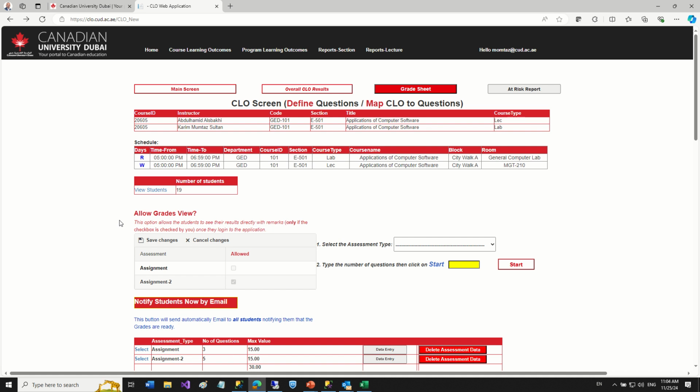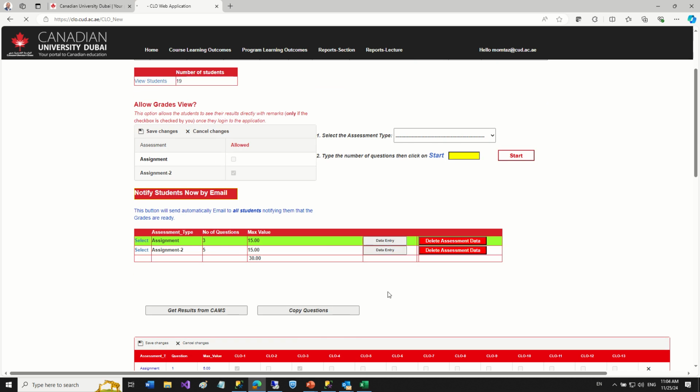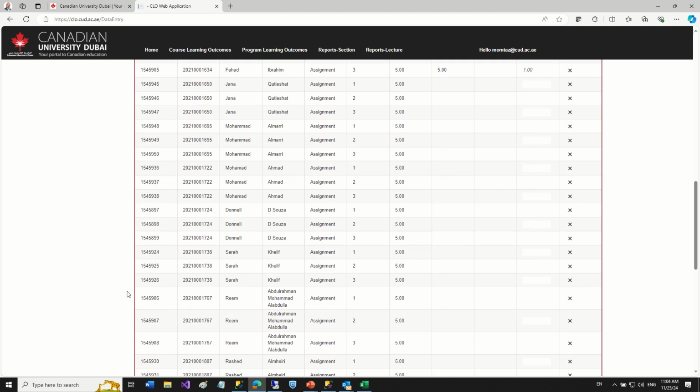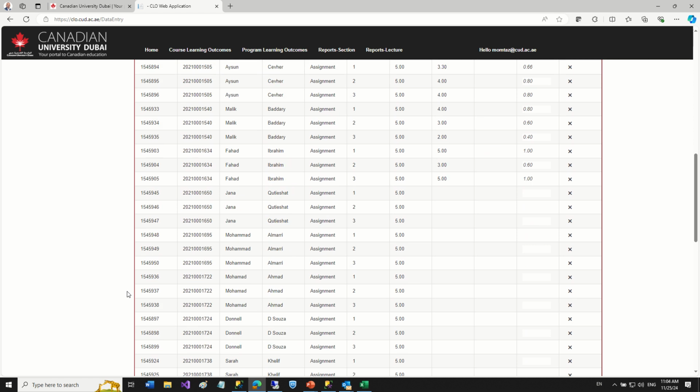Well, actually, the main purpose of this application is to let you enter the results in the whole semester only one time. So if you use this data entry screen here, for example, you have done this assignment and you click on the data entry, you see that data entry is ready, right? So it is the same effort, say that you are putting the result on a paper right now. So instead of putting it on a paper, put it here. If you enter the result in the CLO application, it will save your time, because you need to enter this result only one time, as you see here.